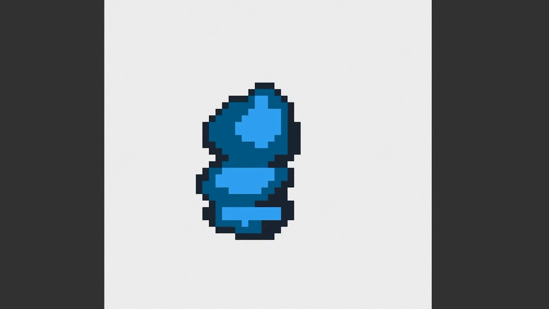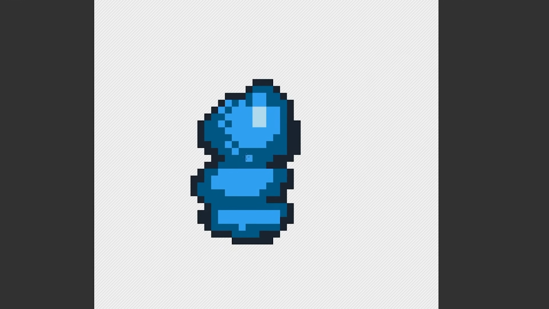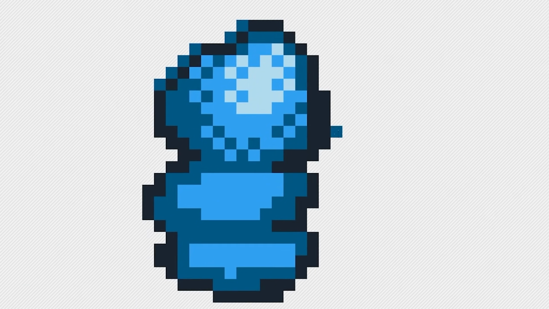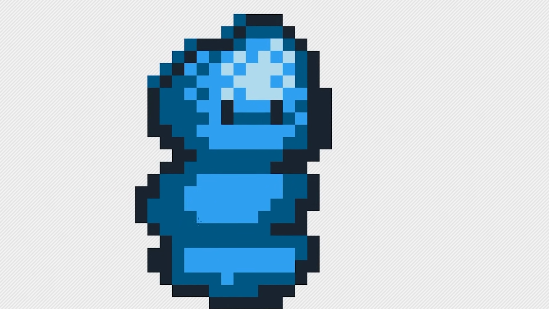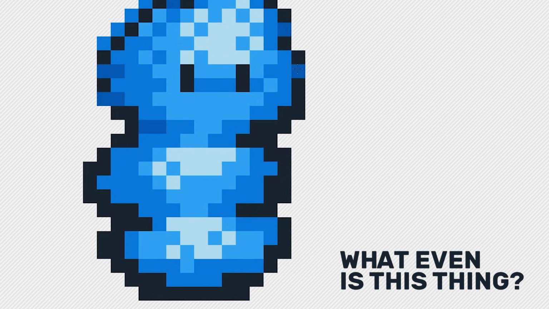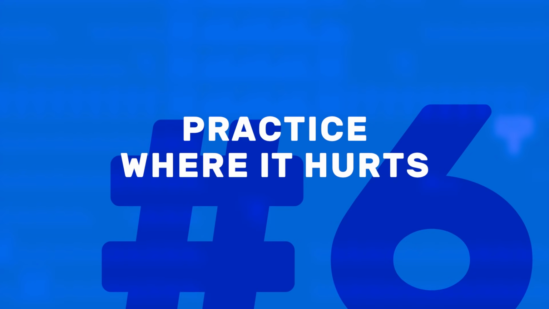If it's a person, don't just make the head, make the body, the legs, the arms, block it in, make it rough. I like to make blobs. Blobs are beautiful. And then equally start adding detail everywhere, because then it'll feel consistent and beautiful and you'll have a shiny, beautiful design. Tip number 6, practice where it hurts.